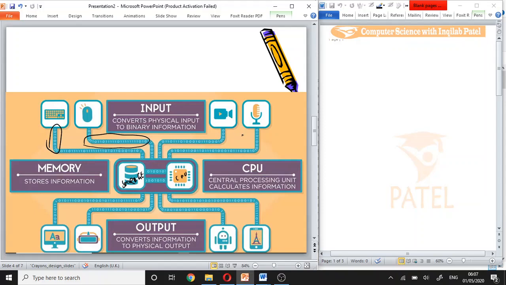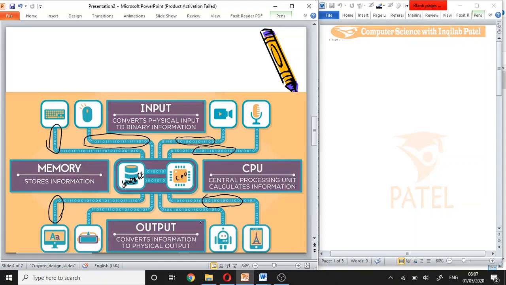From our camera, from our mic, using any input device, it is in the form of zeros and 1. And we can see that the output is also in the form of zeros and 1. Either this is a picture or a text, everything is in the form of zeros and 1.